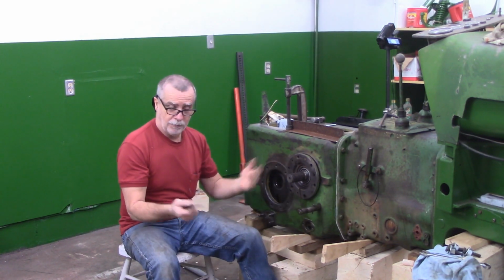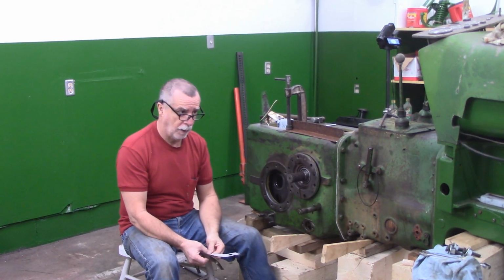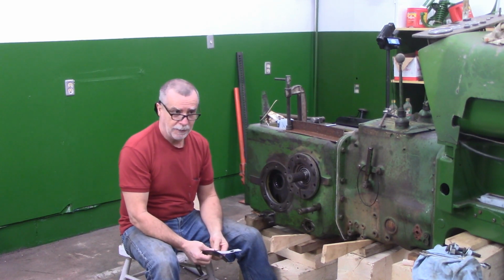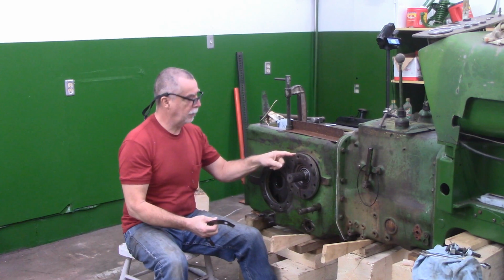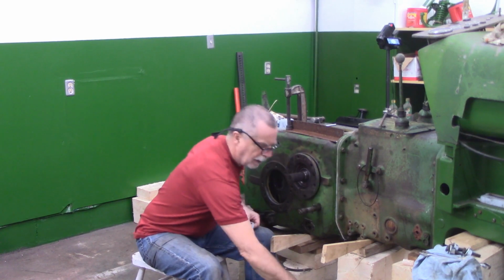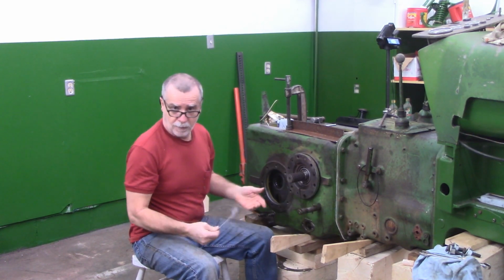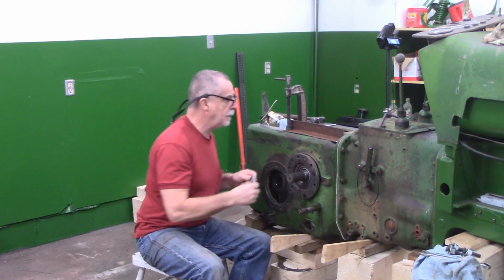So I'm going to be able to do this in 10 thou, and my neighbor tells me he's got some 5 thou stock. So if need be, I'm going to do the same thing and get a little more finer resolution. So on the top here, there's still one of the 40 thous. This is the 40 thou out of the bottom. I'm going to attempt. They are a little bit fiddly, but once they're in and you sandwich them down, they're just fine. So let me see if I can get these in here.